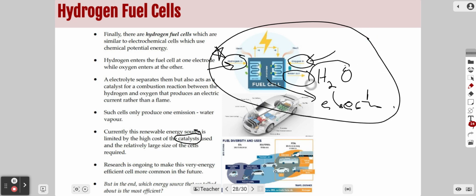Yes, you might be giving off water from your car's exhaust system, which is amazing. You don't have all that pollution coming out of your vehicles, but where did the hydrogen come from? What energy went into creating that hydrogen in the first place? But a very interesting source to do a little bit more research on for sure.